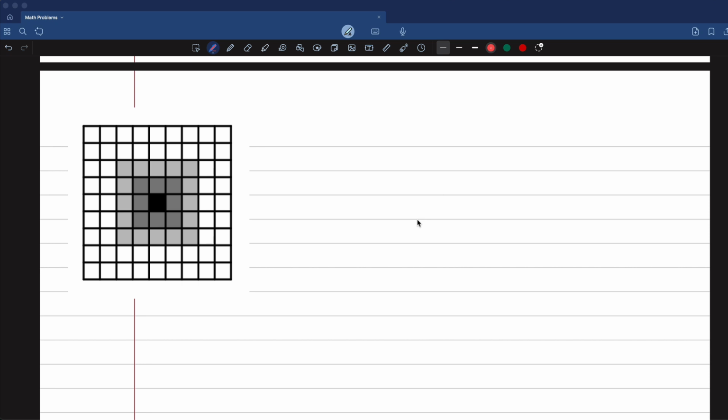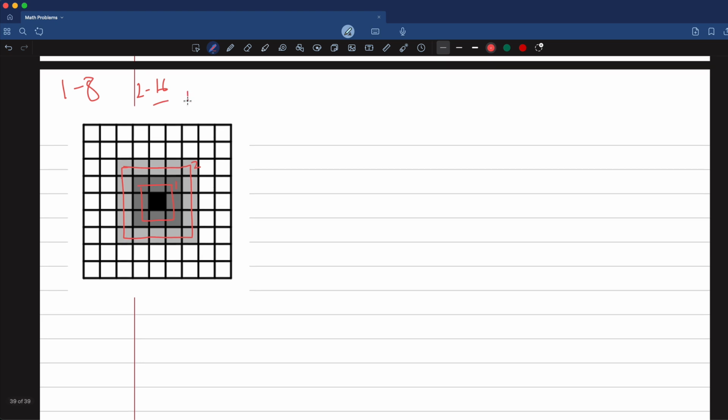I have a very interesting math puzzle. What you have in front of you is a square, and I have colored the square in layers. So let's start with it. This is the innermost layer, and then we have the dark gray layer, and after that the light gray layer. If you think of the dark gray layer as the first one and the light gray as the second one, you realize that the first layer has 8 squares in it and the second layer has 16 squares in it.